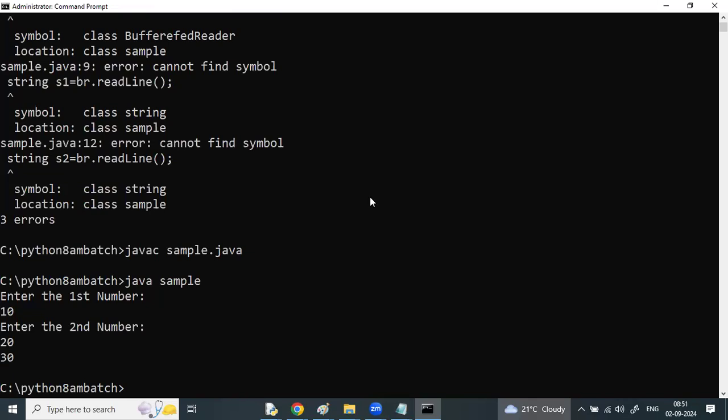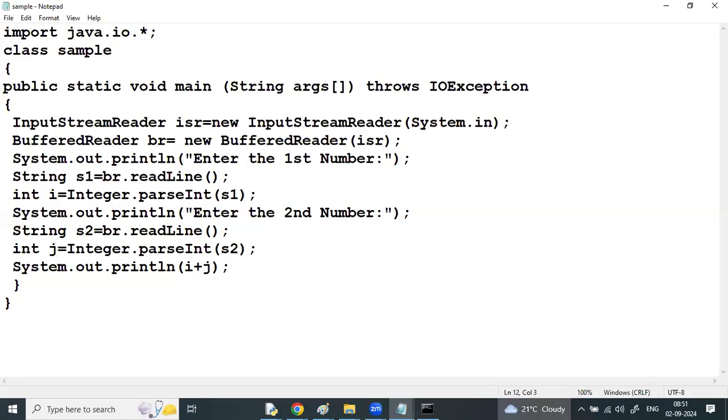Now, I don't know how many of you understood this code. It still looks complex to understand, right? Because people who are from a non-programming background, right? What is class? What is public static void main? What is IOException? And what is BufferedReader? What is readLine, Integer.parseInt? You cannot understand these statements, right?